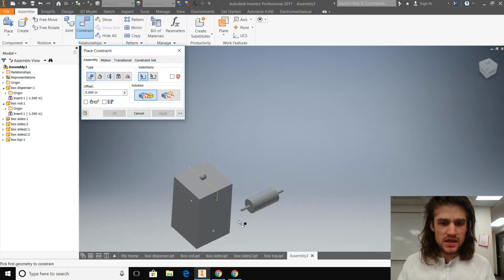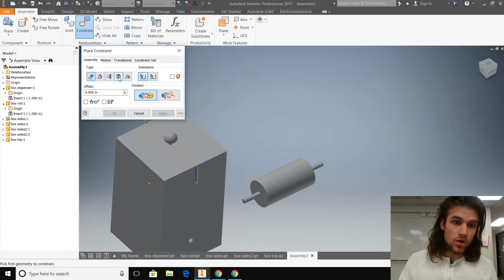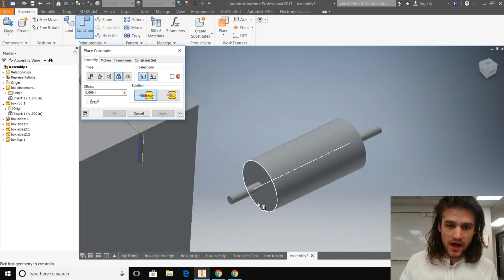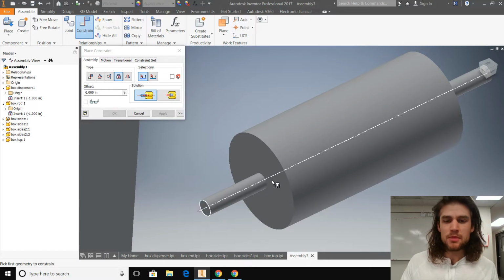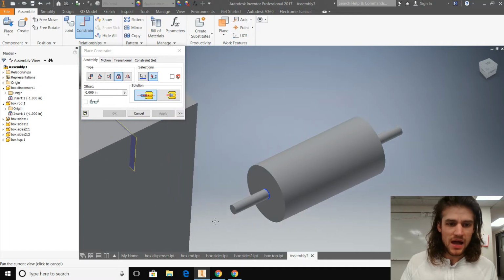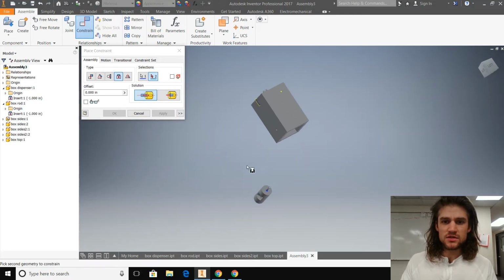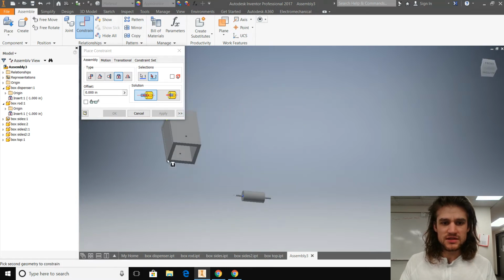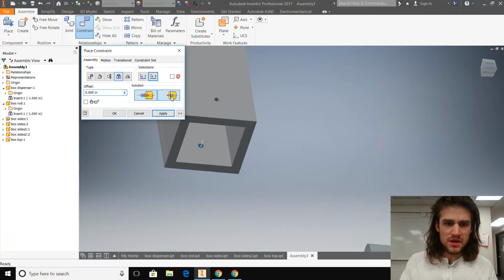Now let's put the dispenser and rod into the box. And we will use another insert. Now, I think I'm actually going to choose this surface right here, which is kind of matching up the 2 holes. So there we go. I will choose that one, and I will choose the inside surface of my box here. Now, this is getting a little bit tricky, but that just means we're having fun. I think we'll make this one aligned and see what happens, and we'll click apply.